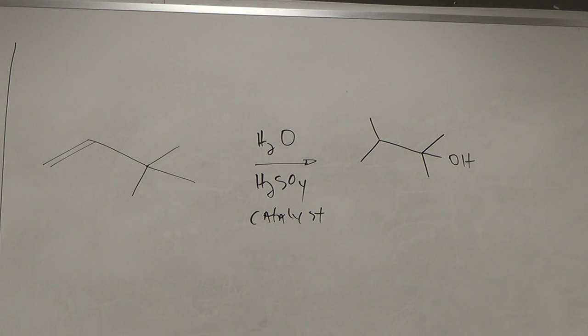So, first of all, what type of reaction is that? Hydration. Hydration, that's right. Which occurs through the formation of? Carbocation. It's Markovnikov addition, is it not? Yes. So, you draw the intermediate. You don't have to draw the whole mechanism. Just draw the intermediate. And then see how you can go from the intermediate you have to that thing over there. Yeah, we know. Methyl shift, yeah, you gotta do a methyl shift.